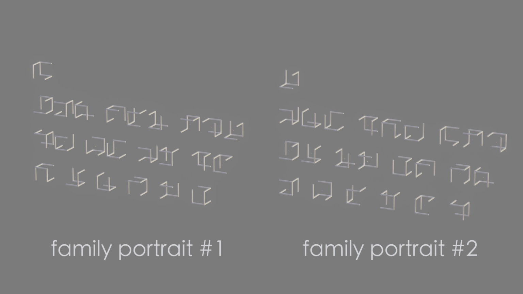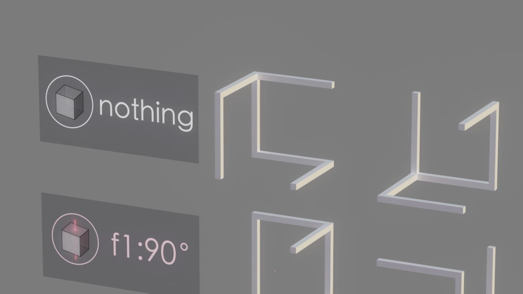What can we say about these two family portraits? First of all, they depict the same family. Any member you can find on the left can also be found somewhere on the right. But the portraits are also clearly different. In order to compare them, let's stack them up vertically and take a look at each entry side by side. We know that these top two are different. We chose them as distinct family members when we created these portraits.